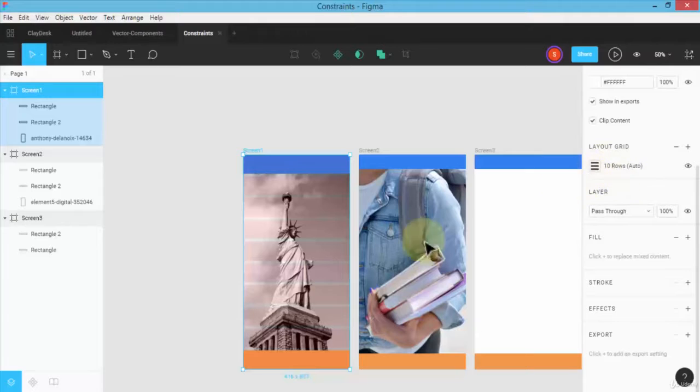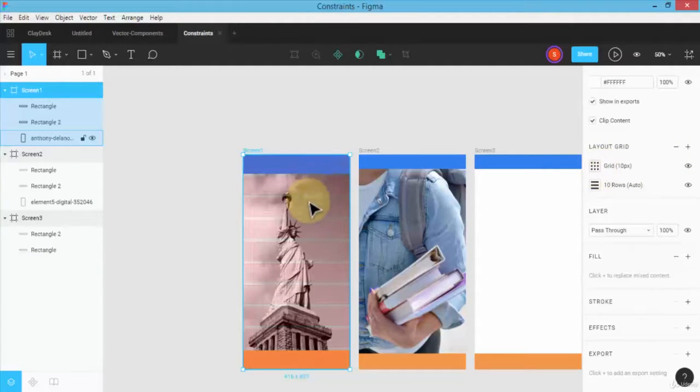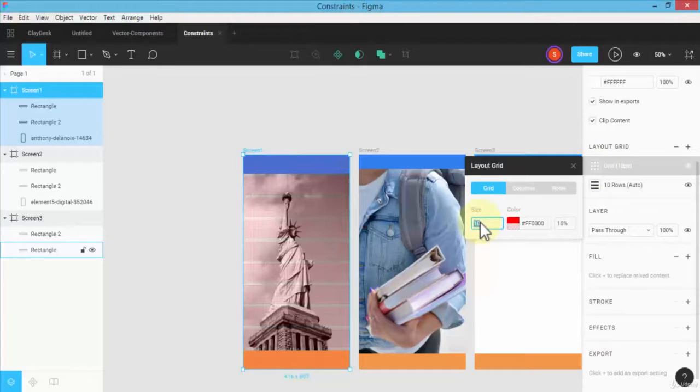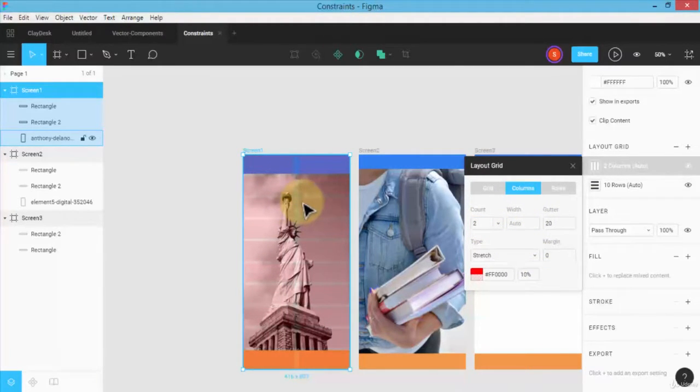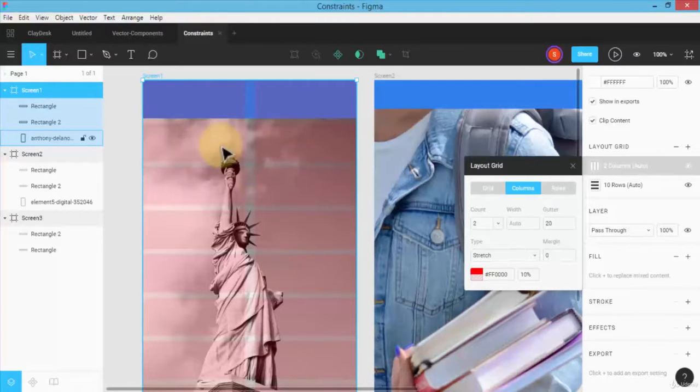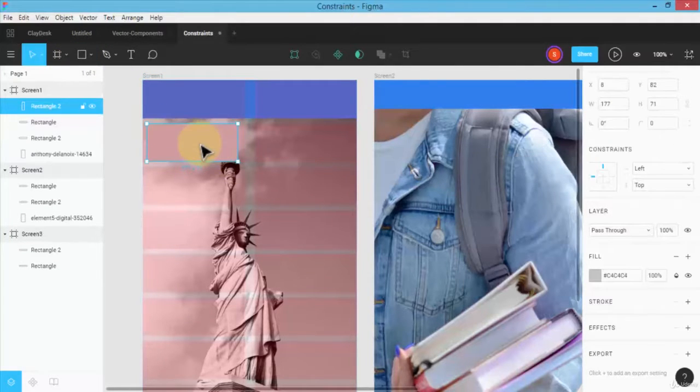Now I can add additional grids. Right now there's only one grid to the screen. If I choose to, I can add another grid by clicking on the plus sign. Notice it brings me a second set of grid lines. And here I can specify maybe a column of 2. So that way, now my screen size on my artboard, the actual frame, is split into 2 equal columns, right? So this is helpful if I need to, let's say, place an image, for example, on this side, right? So I can simply snap to this side of the grid and then create another rectangle and snap to the other one.